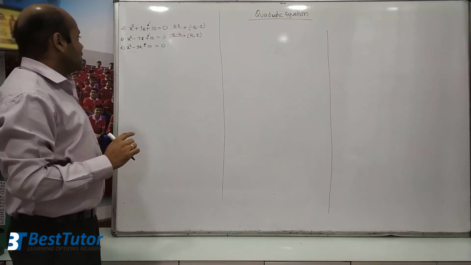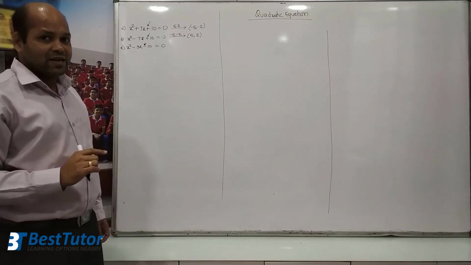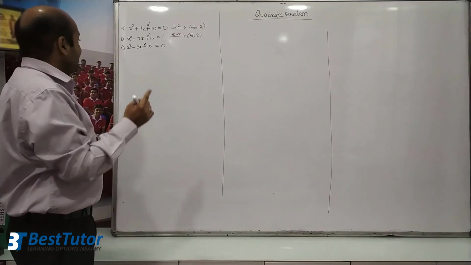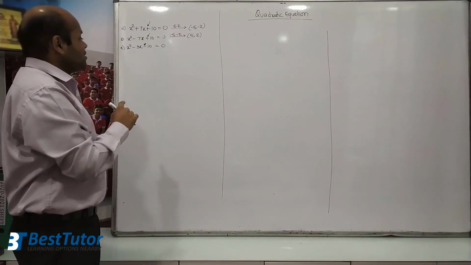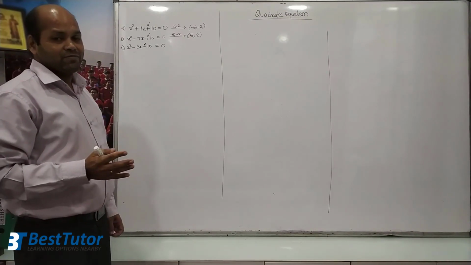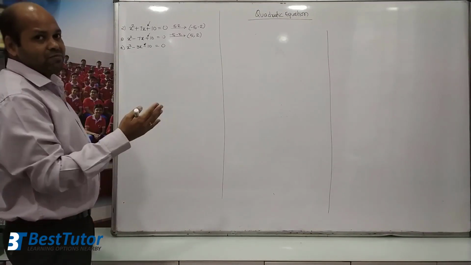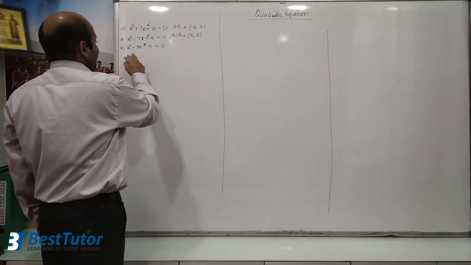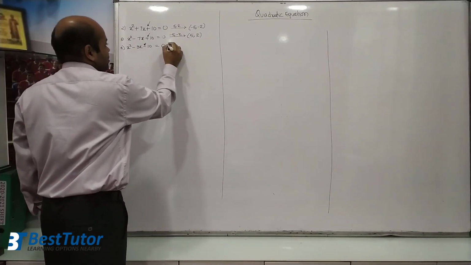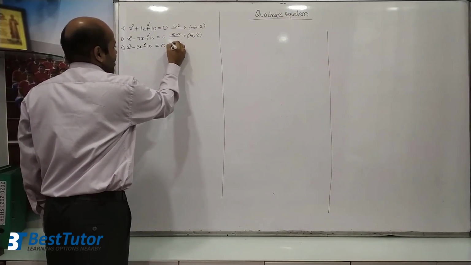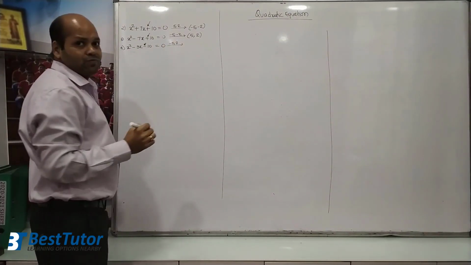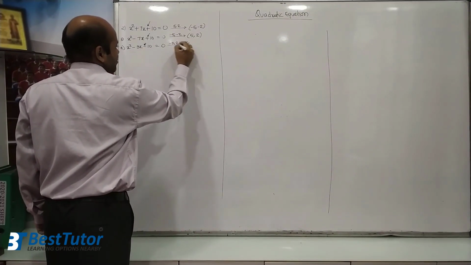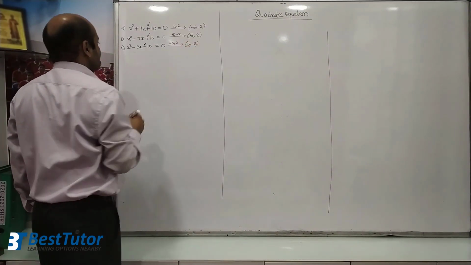So which two numbers give you product as minus 10? That means one value is positive, one value is negative, and the sum or difference as minus 3. Obviously, we know the product 10 we're talking about is going to be 5 and 2. We have to see which is negative? The negative sign is greater. So it will be minus 5 and positive 2. Answer, change the sign, 5 and minus 2.